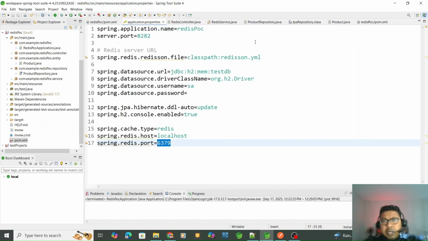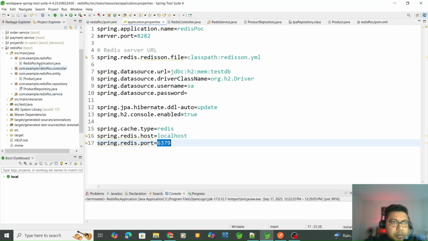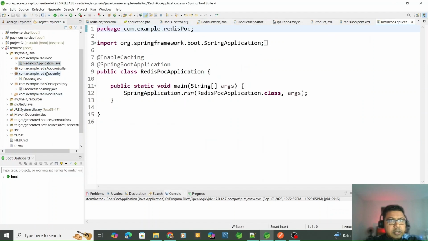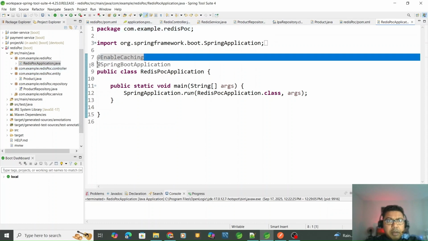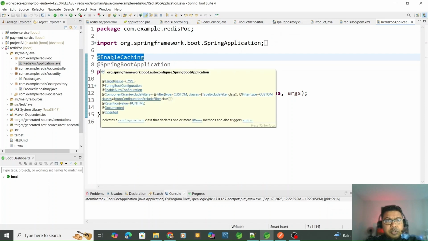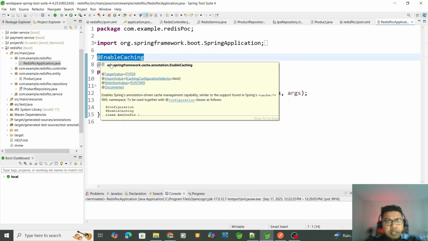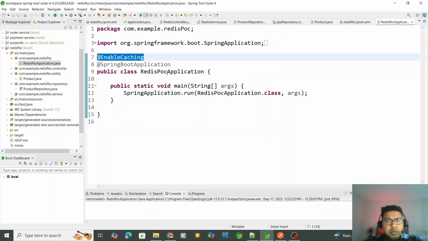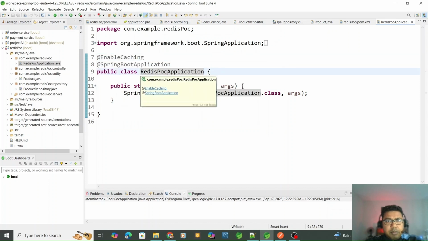Then let's come to the main class, which is Redis POC application. For this video, we have to add this annotation, enable caching. So we have to enable caching for this class, which is Redis POC application.